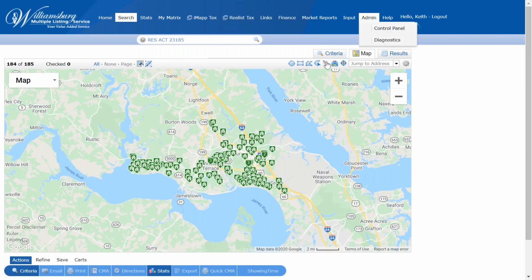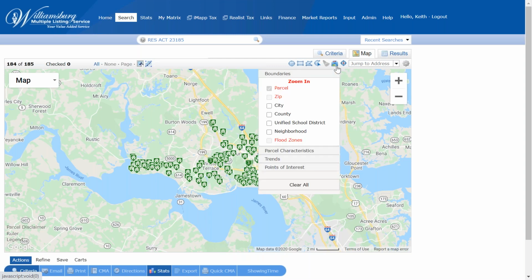Here at the top, you'll notice we have a radius or a circle we can draw for shapes. We can draw a rectangle, we can draw a polygon, or a freehand tool you can draw. That's to clear your shapes, which we don't have any shapes on here. But this next one I want to show you is layers. This really helps us with drawing and knowing our area.